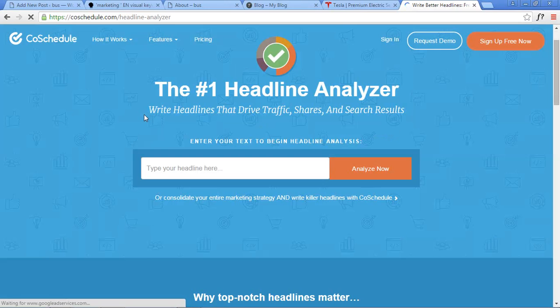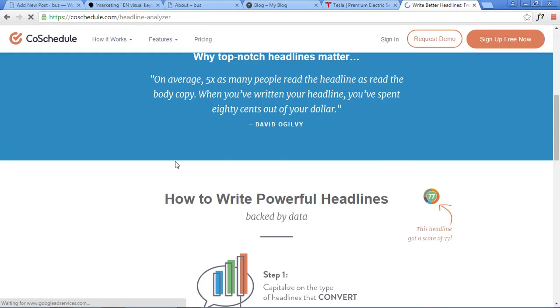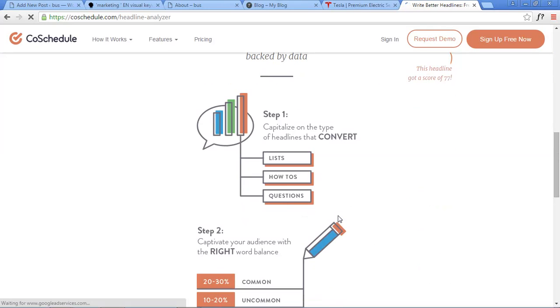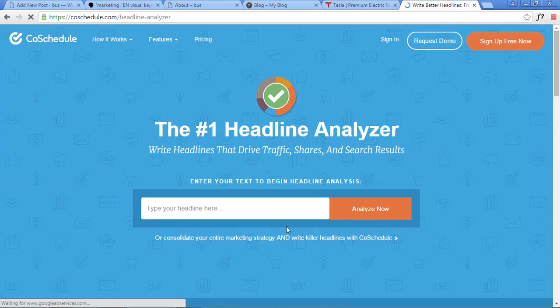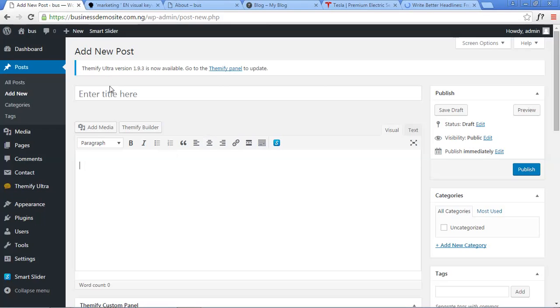So you can just type in a headline that you think is good enough, and it will rate it by giving you a score and also recommend ways to make it better. So sign up for free. It's a free tool. So we go back to building our post. For example, my own here, my first post will be how to build a website.